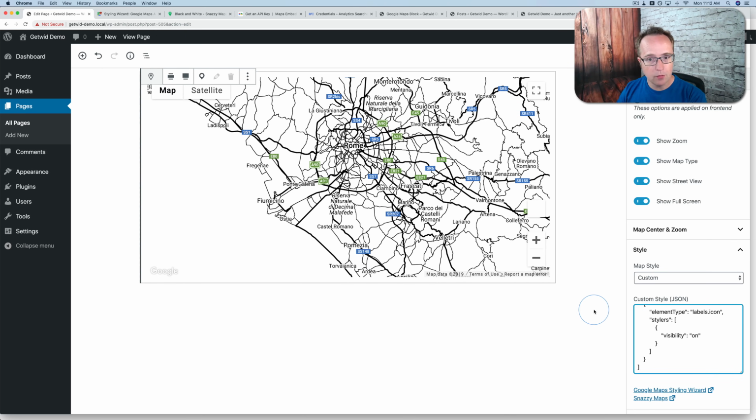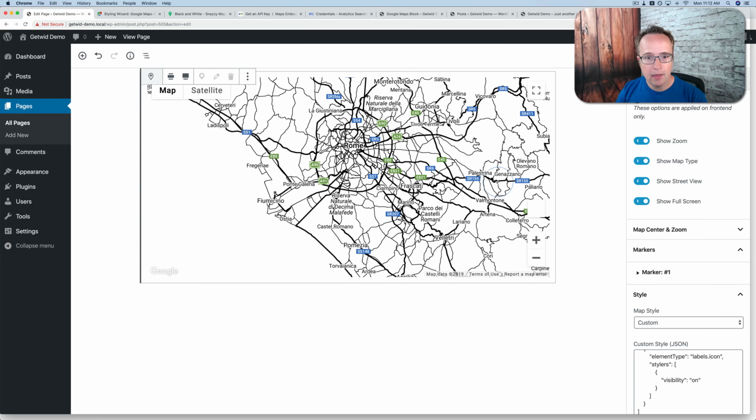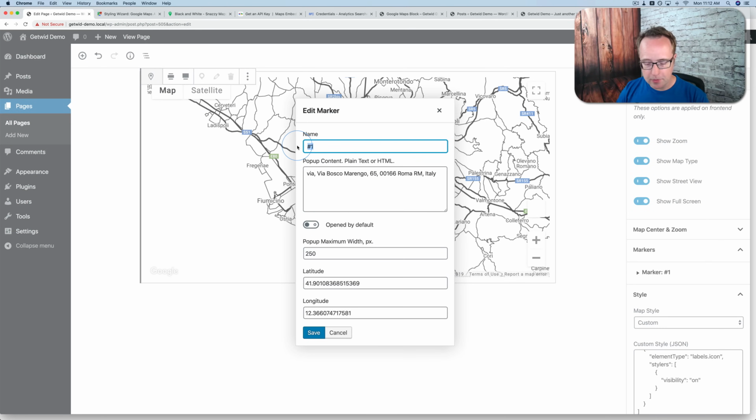Now the very cool feature, as if those aren't cool enough, the coolest feature I think is the ability to drop markers on the map really easily. You just press this button right here, and then you click wherever you want. Let's say we click right here, and that's my favorite pizza place. Shows the address here. I'm just going to say favorite pizza place at, and that's the location. And this content will appear when someone hovers over the marker.